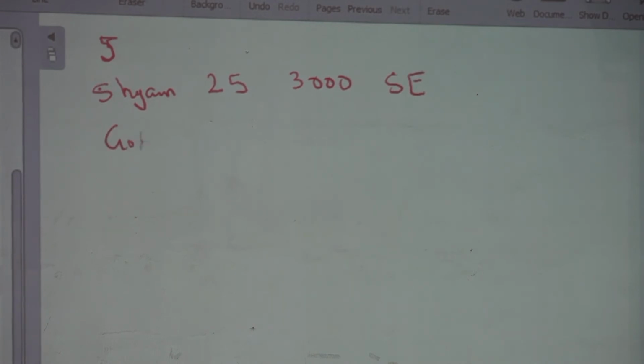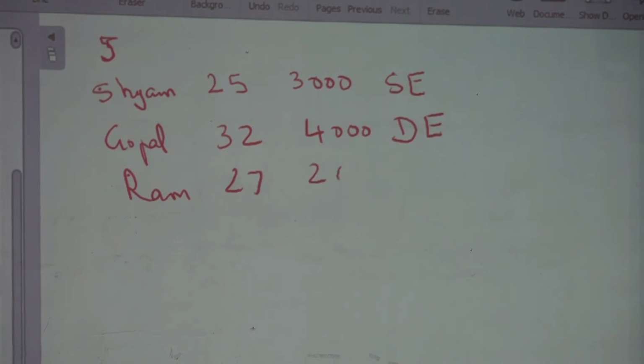For example, Sham, then a software engineer, a deployment engineer. Like this, there will be 5 people.